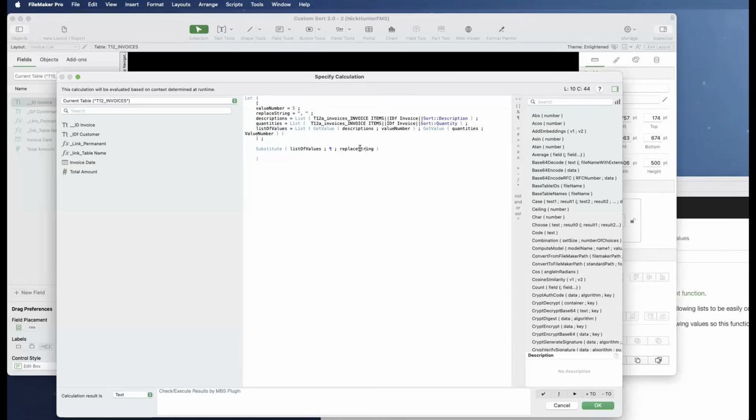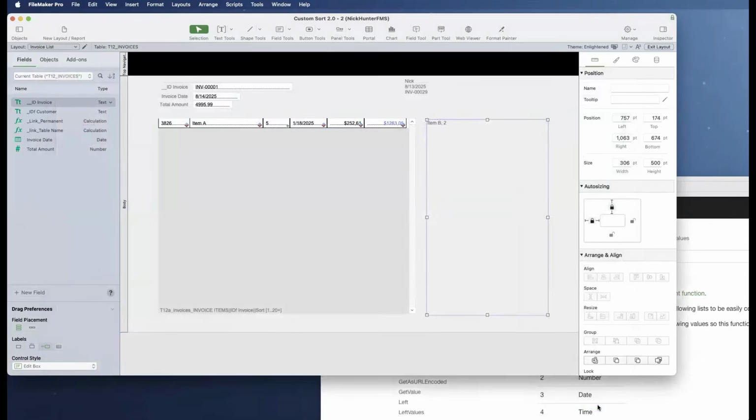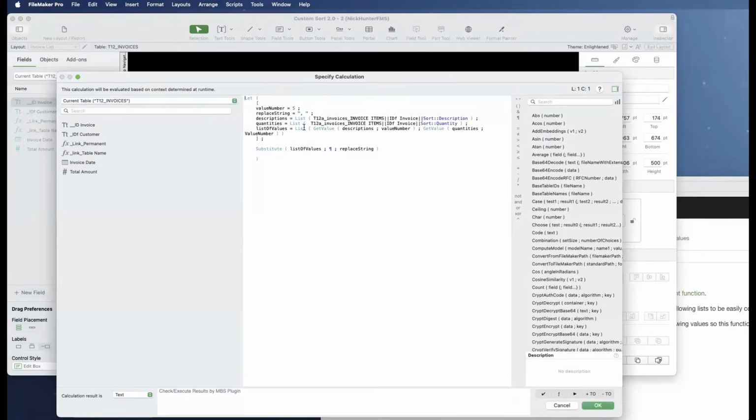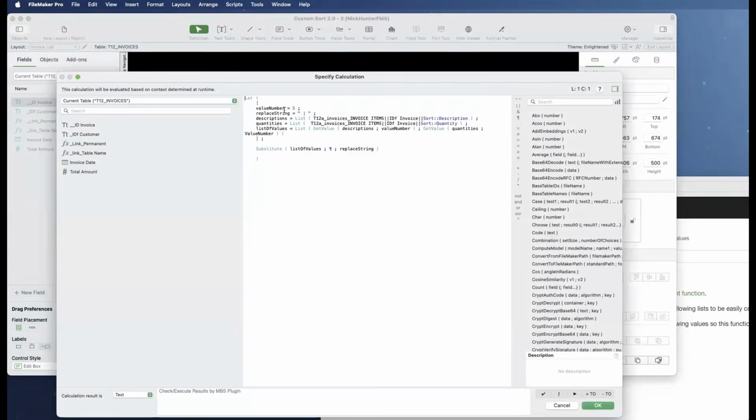I don't change in the calculation. I change it in the let statement. So now this is what I get. Item B, comma 2. But you can say, but I don't want a comma. I want this, for example, because personally I prefer this. Or whatever suits you. You might say, but I want a tab.